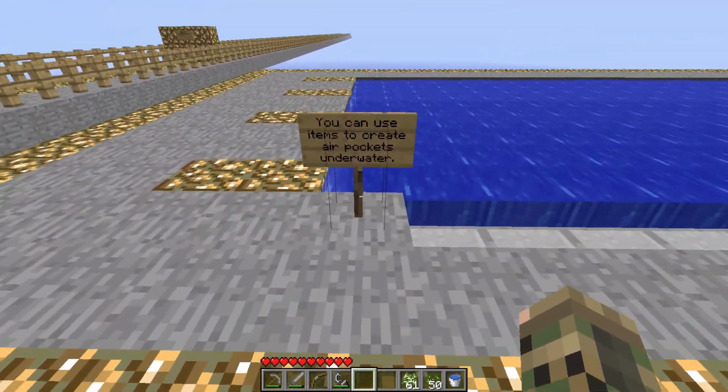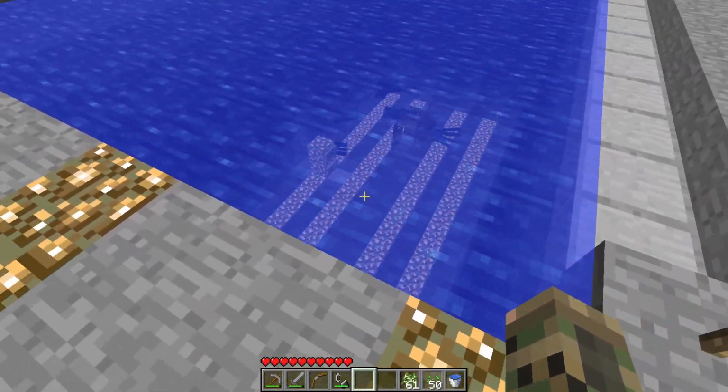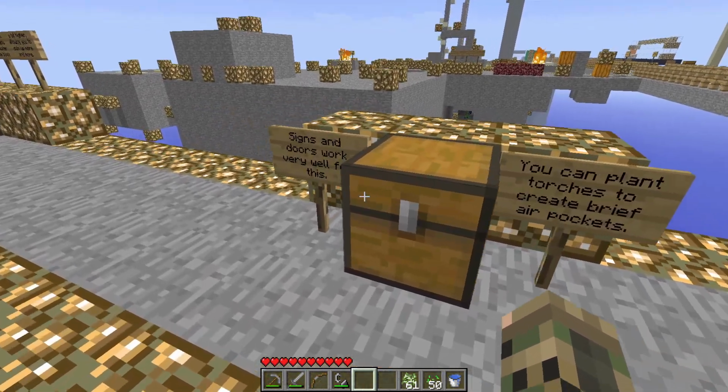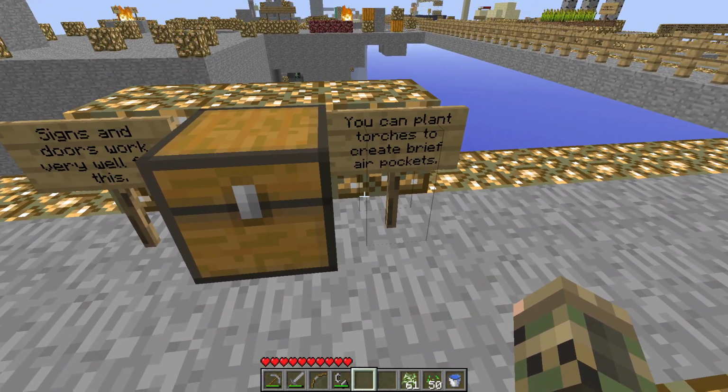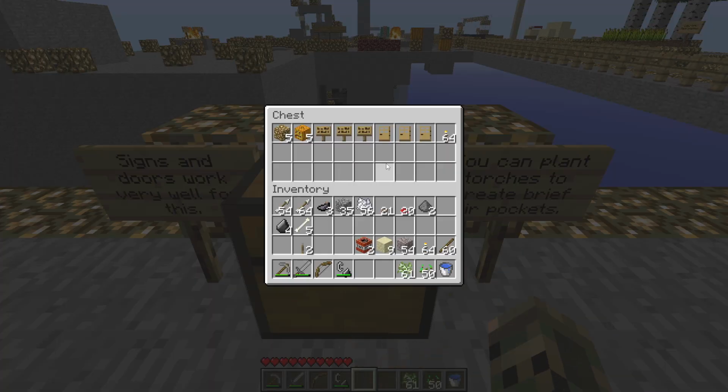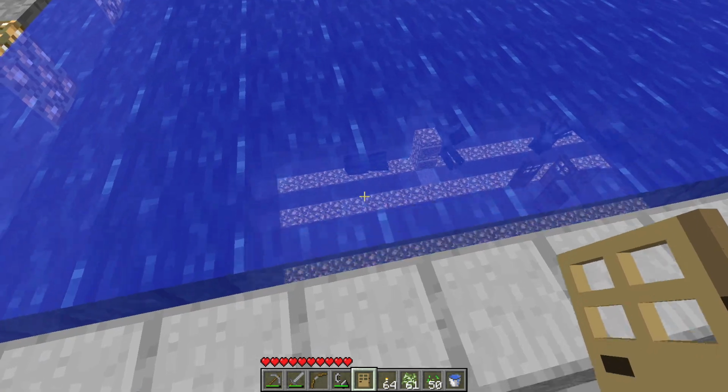Water training. You can use items to create air pockets underwater. Oh yeah, classic. Doors, signs, torches, right? Signs and doors work very well for this. You can plant torches to create brief air pockets. Okay, torches are brief. What update was it that torches did make permanent ones then? I feel like they used to do that in this version. Maybe it was only in older ones.